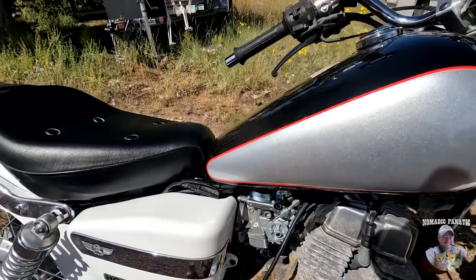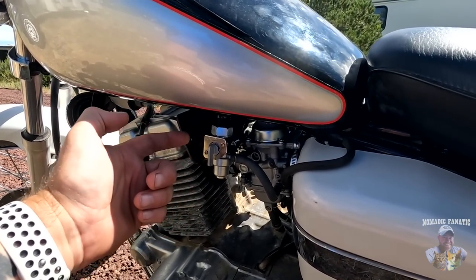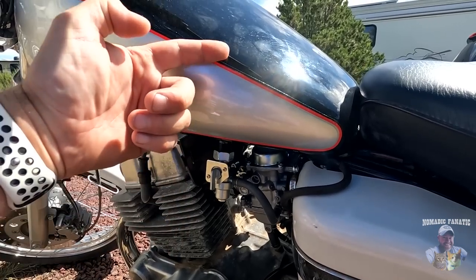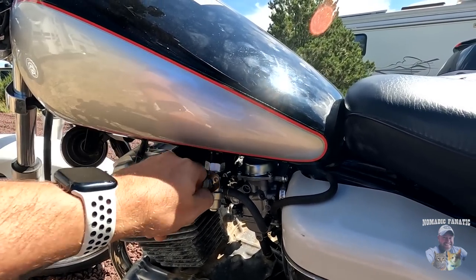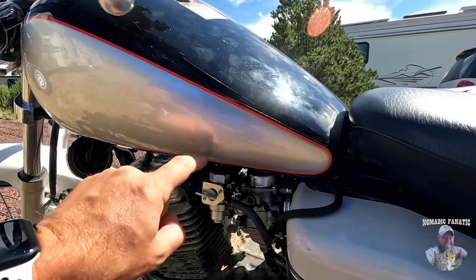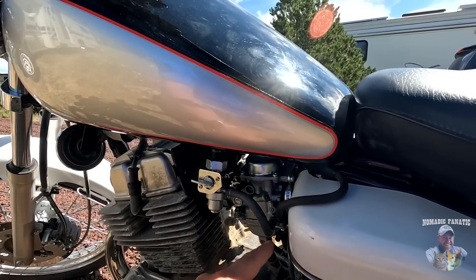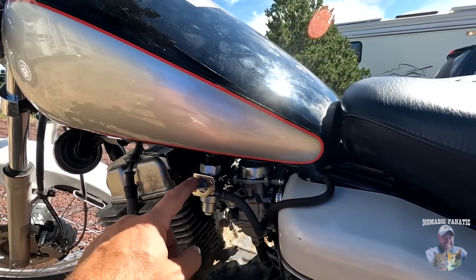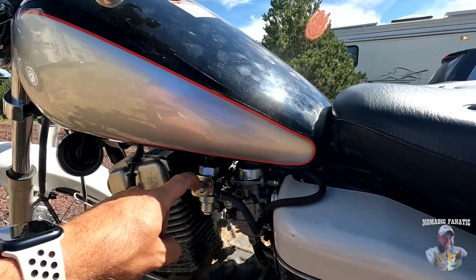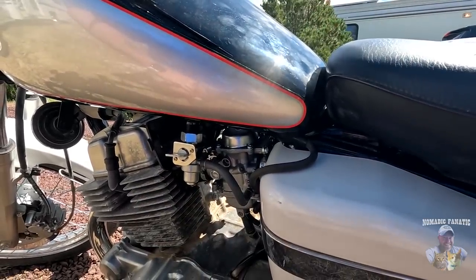On the other side, got a brand new petcock on here also, which is cool because this new aftermarket one actually has two built-in filters — one for the regular gas and the lower reserve also has a separate filter, as well as a strainer filter in the bottom before it goes to the carb. We have a few filters added, and I think you could still fit a small one there, but they're not in stock right now.